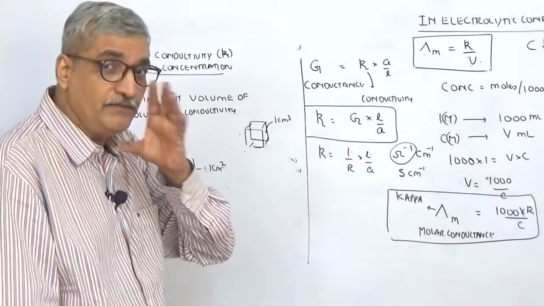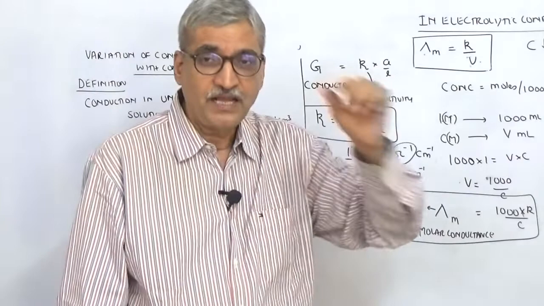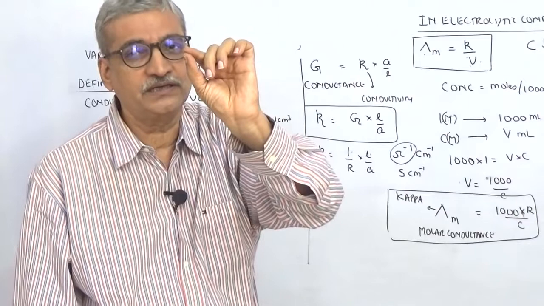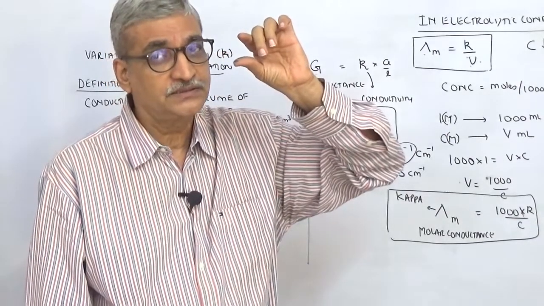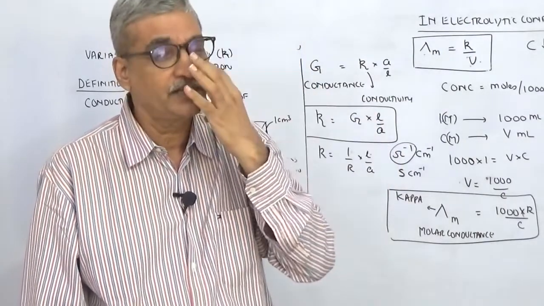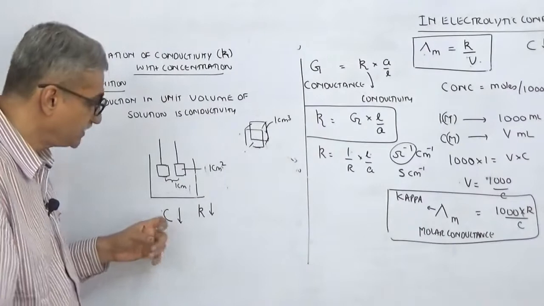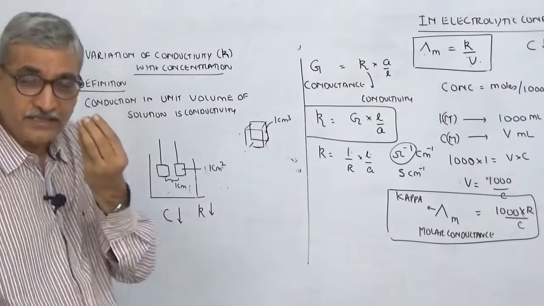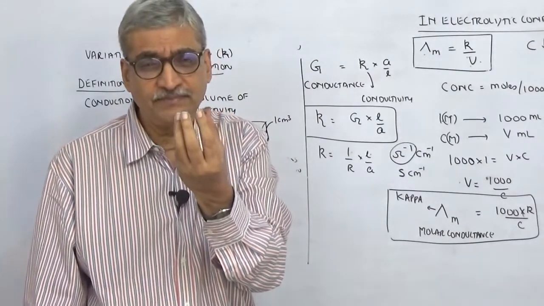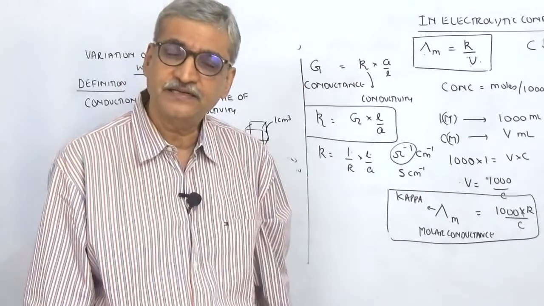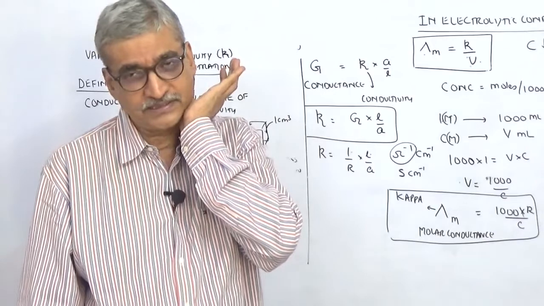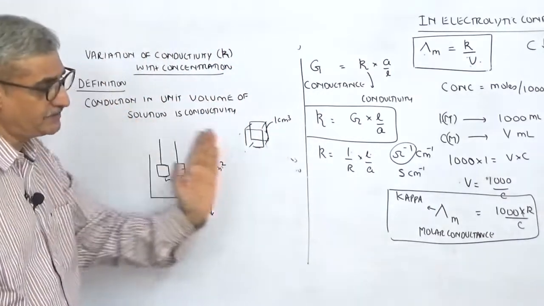So these are two steps. Always understand in the entrance exam, are they talking about molar conductance or are they talking about conductivity? Molar conductance: dilution, more dissociation, more ions, more conductance. Is this clear? Here, conductivity is per unit volume. As you dilute, number of ions per unit ml decreases, conductivity decreases. Is this clear? So these are two things that I have discussed.